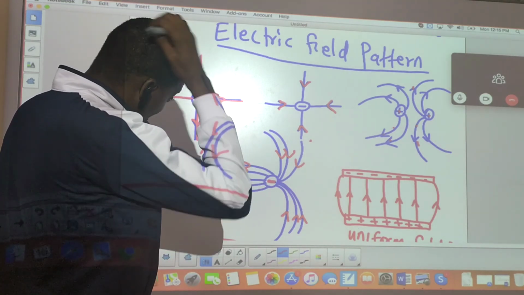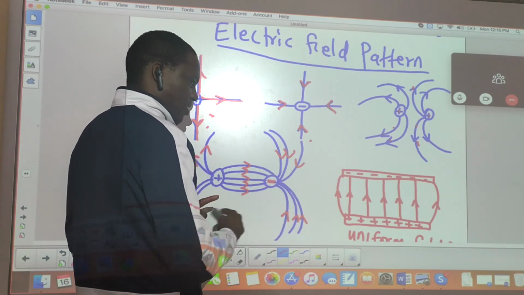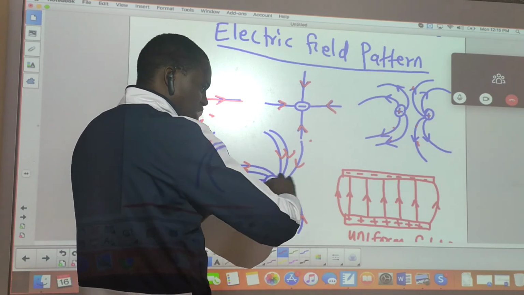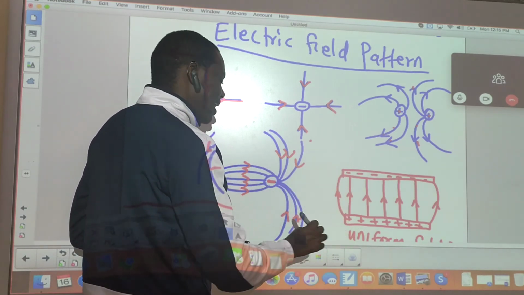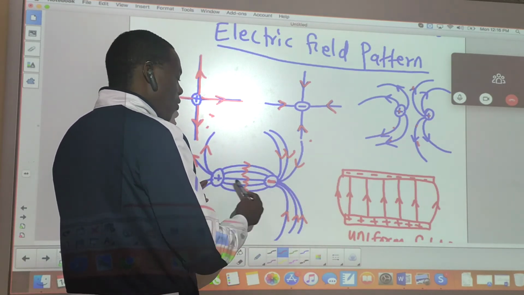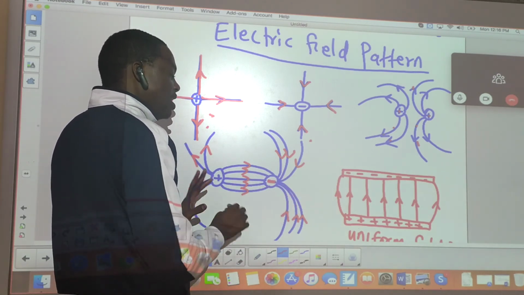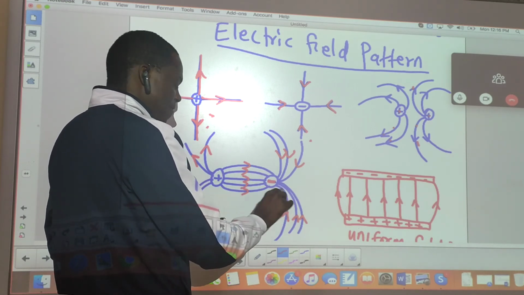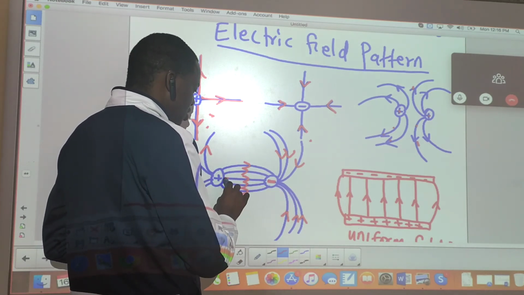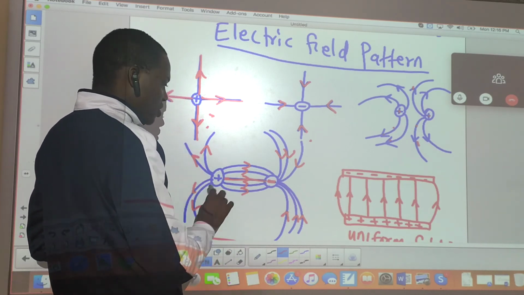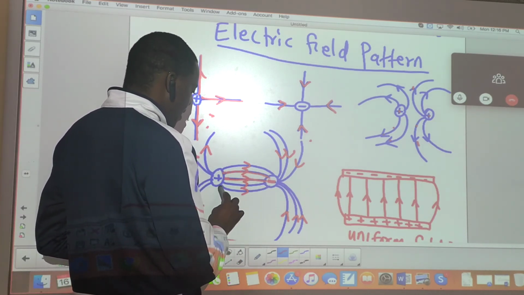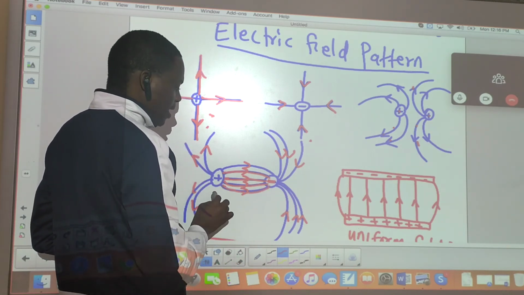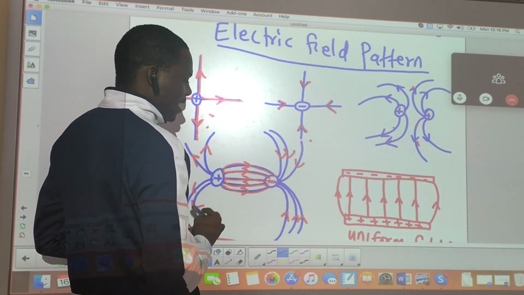Very good, boys. Don't forget, here they interact. That's why the electric field lines join each other. Okay? The lines of electric field for both negative and positive charges join each other. So therefore, you draw it this way. Firstly, this line is actually a straight line in the center. And then the other ones, they cave. As you can see, they cave like this.